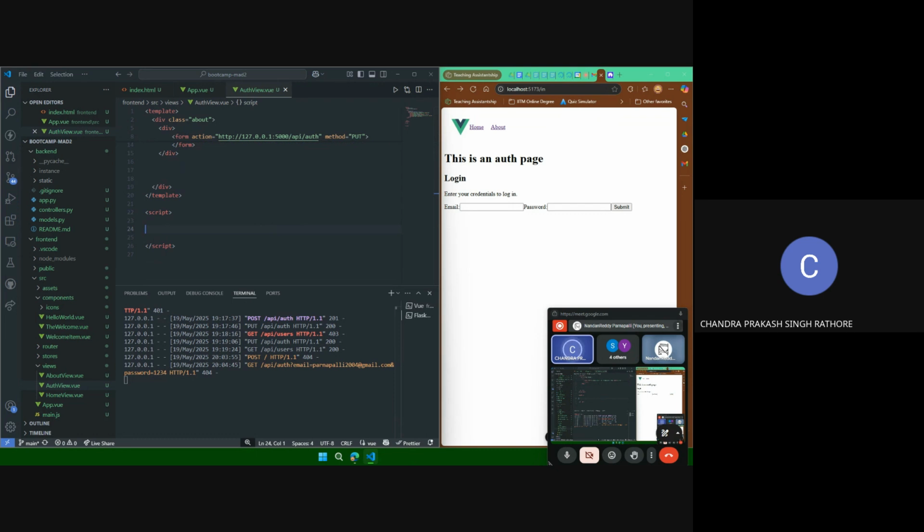There may be some unseen things because of which we cannot first create the backend itself and then go to front end. If you are sure about the APIs you are defining, everything is correct, and you are receiving the data without any issue, then you can go directly to integrating with the front end. You just need to make the API call, send correct data, and get the data. So if you're confident, you can go with that, or else it's better to first use Thunder Client to check that everything is correct, then go ahead.